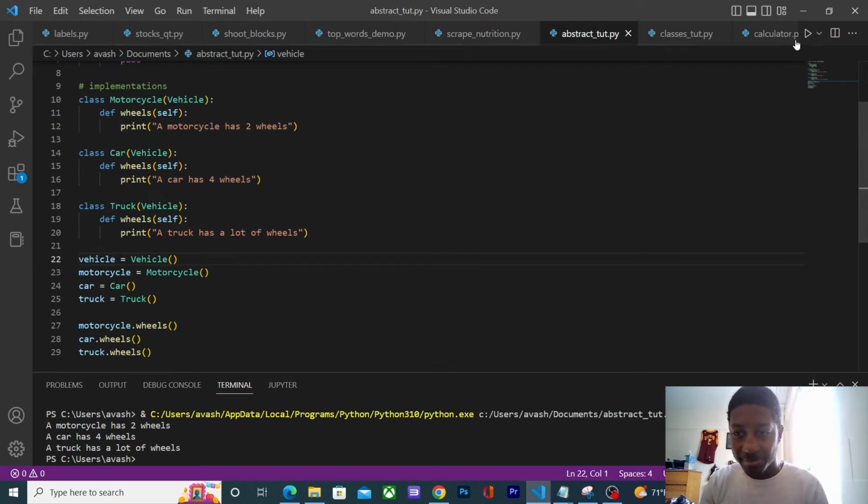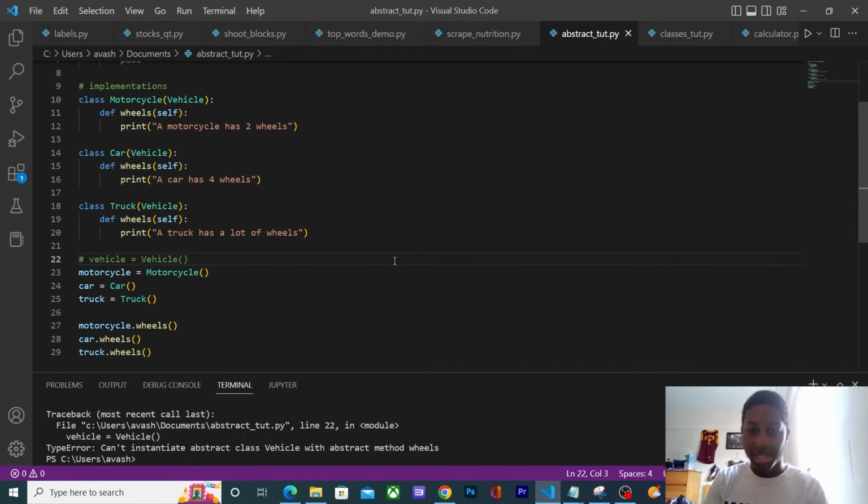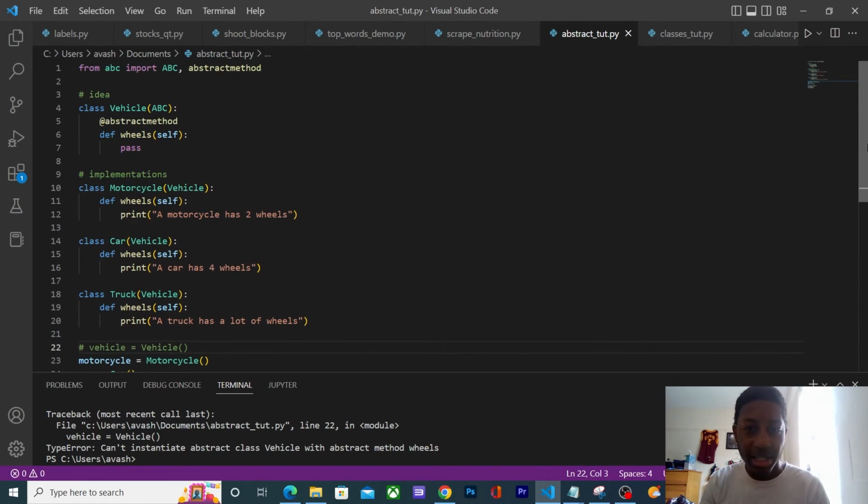If I try to create a vehicle object, I'm going to get an error because it's not an actual concrete, set in stone, physical class, right? That's why I have this commented out, but I am okay to create objects from the subclasses, the actual concrete classes. Okay, so that's data abstraction in Python.